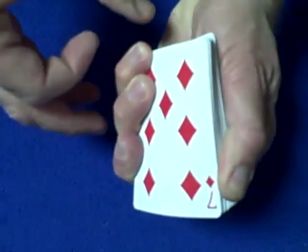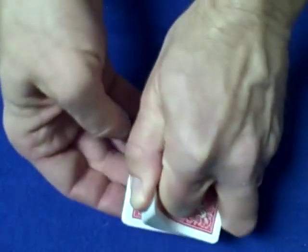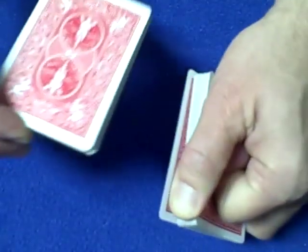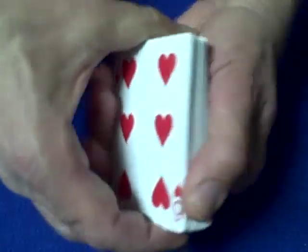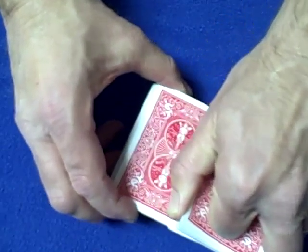So again, with that force, let's say we're forcing the 7 of diamonds. What you want to do is pull this out without making that sound, like that sound. So you want to force the 6 of hearts. They say stop. This is all you're doing. You're pulling this out, and you want it to be pretty quiet.